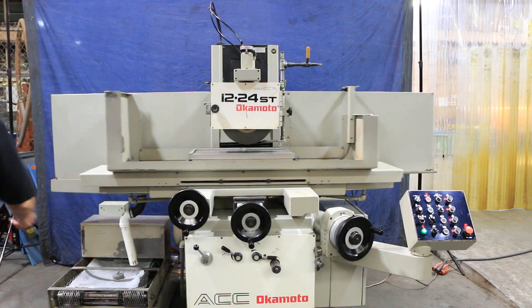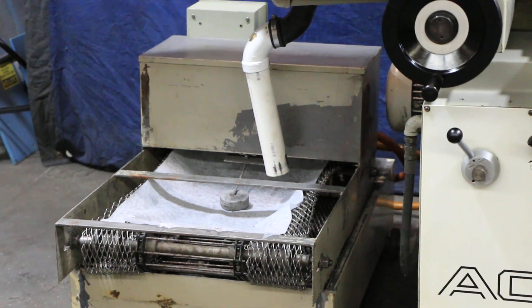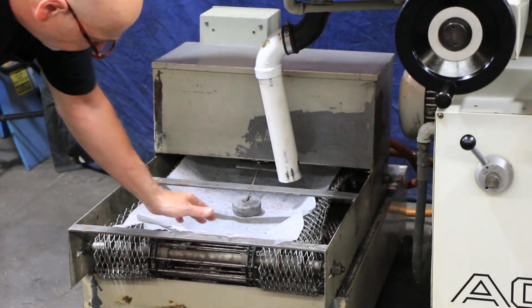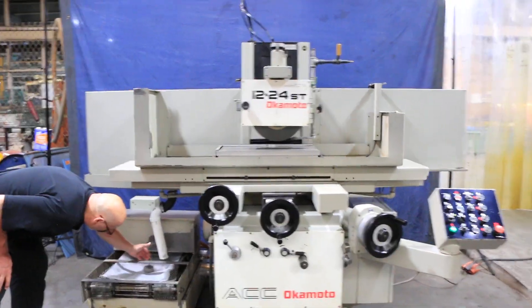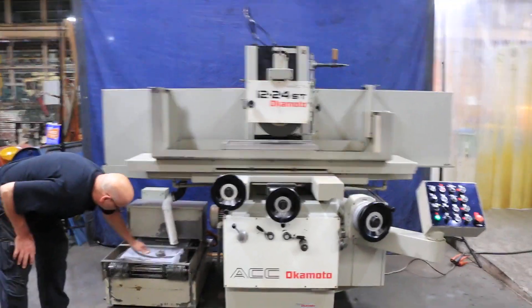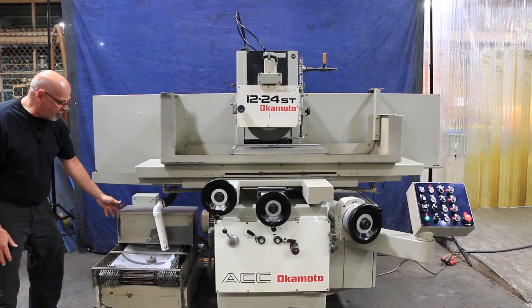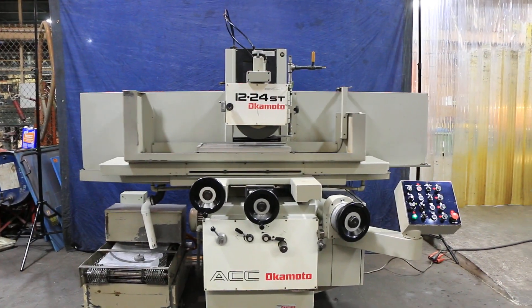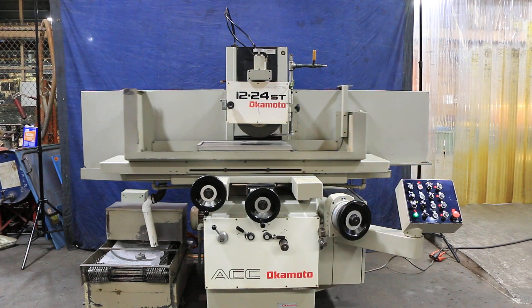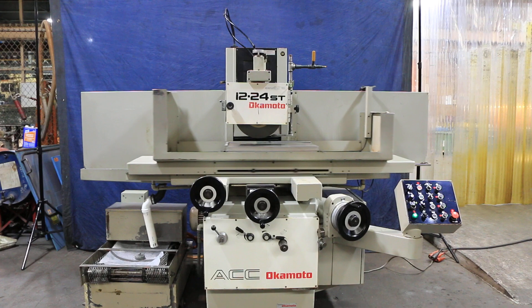There's also a hydraulic unit here with a paper band system. The water is going to work its way down through this pipe and fall on top of this fine filter paper. Once the water rises up to a certain level due to the swarf and the grinding grit, it's going to raise up that float switch and advance the paper until it's clean. The water will go down and so will the float switch until the cycle repeats itself. It keeps your water clean of grinding grit and gives you a much better finish.